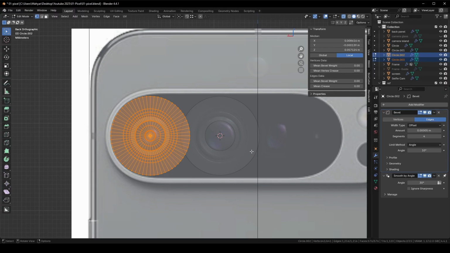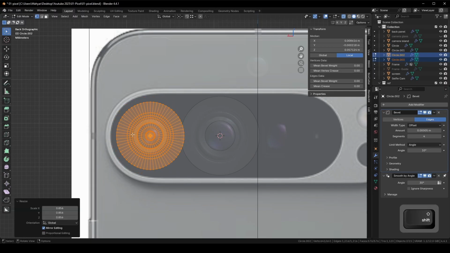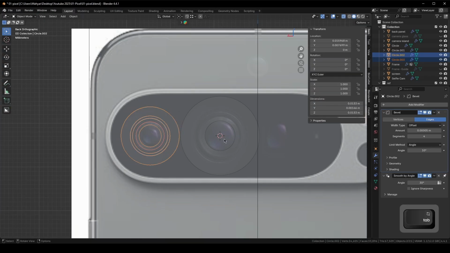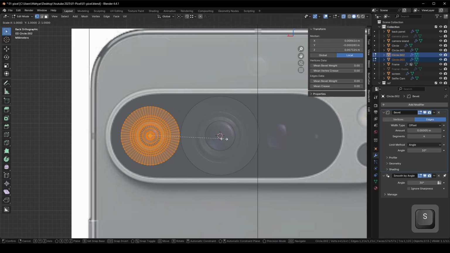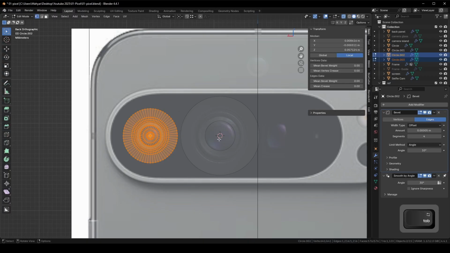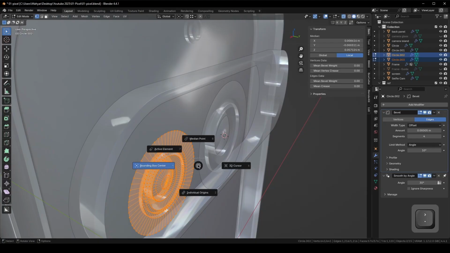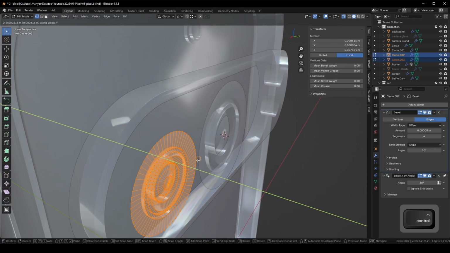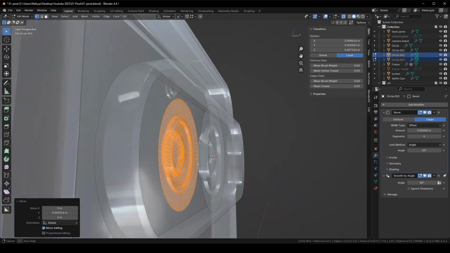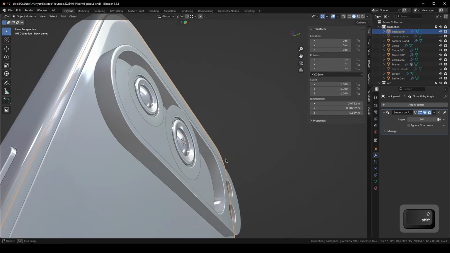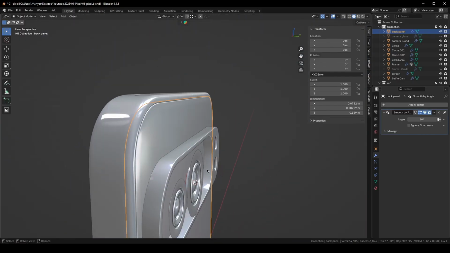I will scale them down. Now I go to the active element, press GY to make it the same level as these two. After modeling the third camera, I should move all of them inside.